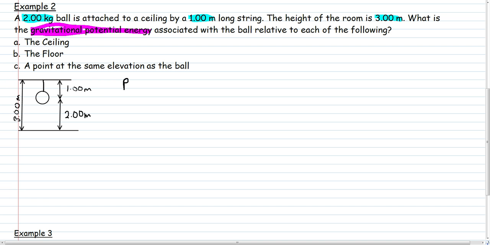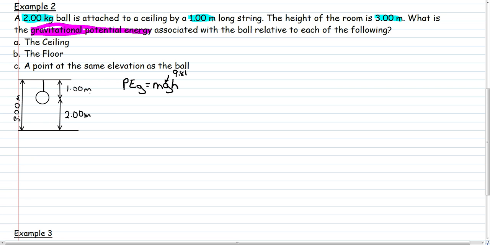Just so we know the equation for that, my gravitational potential energy equals the object's mass times the acceleration of gravity times the height. Now, in this case, g is going to be a positive 9.81. Energy is a scalar, so we don't really have a direction for it. Instead, we are just going to take the scalar form of g. We don't need to know that it goes down, so we're just going to use it as 9.81.